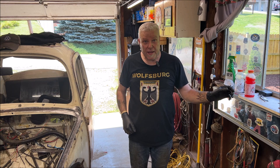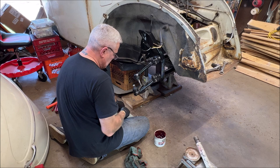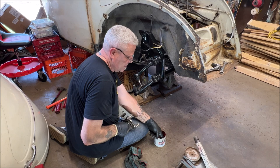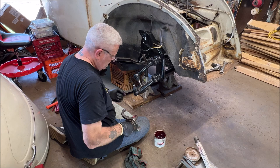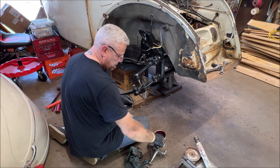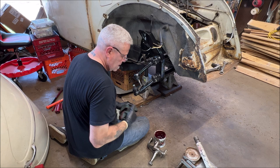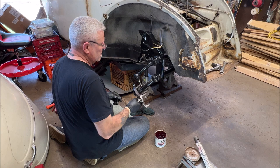Okay, I'm ready. Remember again, you have two washers, a big thick one and a small thin one. The big one always goes up top on your factory ones anyhow, so we're going to grease this up, or the adjuster, eccentric, whatever you want to call it. Because the guy that does the front end alignment's going to love you. Hopefully not too much and charge you more. But you want these greased because they turn inside of here. Just like that. That's where the adjustment comes in. So make sure you wire wheel these up real good and grease them.